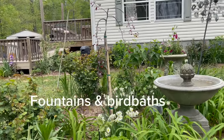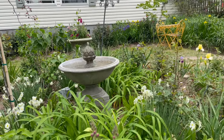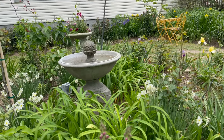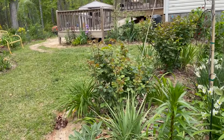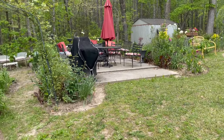I have to come and clean out the birdbaths — the dogwood blooms are in there. I'll use the shop vac to take all the water out and fill it up with clean water, add my algae stopper, and I'll be good. I add algae stopper once a week and it works — it's safe for the birds, safe for the insects, and everybody. Thank you so much for joining me today as we took our weekly walk through the garden. As always, if you've enjoyed my content please consider subscribing. Until next time, happy gardening.